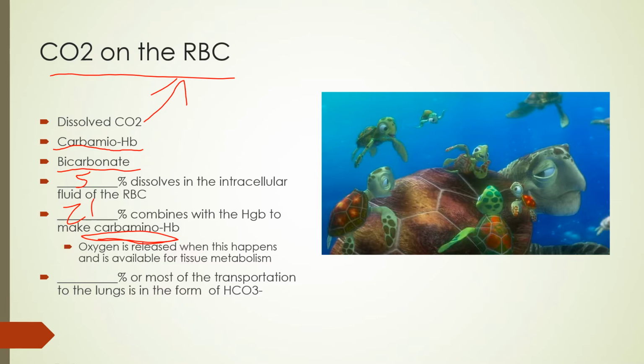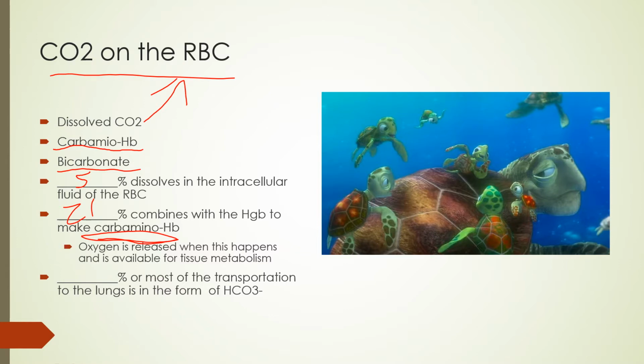On your carbamino, you still have more that gets transferred to your lungs through carbaminohemoglobin than ever will in your plasma, right? So this is a pretty big chunk of your CO2 elimination system. So what happens here is the oxygen is released, and when this happens, we have these parking spaces that pretty much open up, right? This is the analogy. You have people leaving, and as people are leaving, and these people, we'll call them oxygen, are leaving the parking lot, there's all these parking spots that open up for CO2 that's just showing up, right?